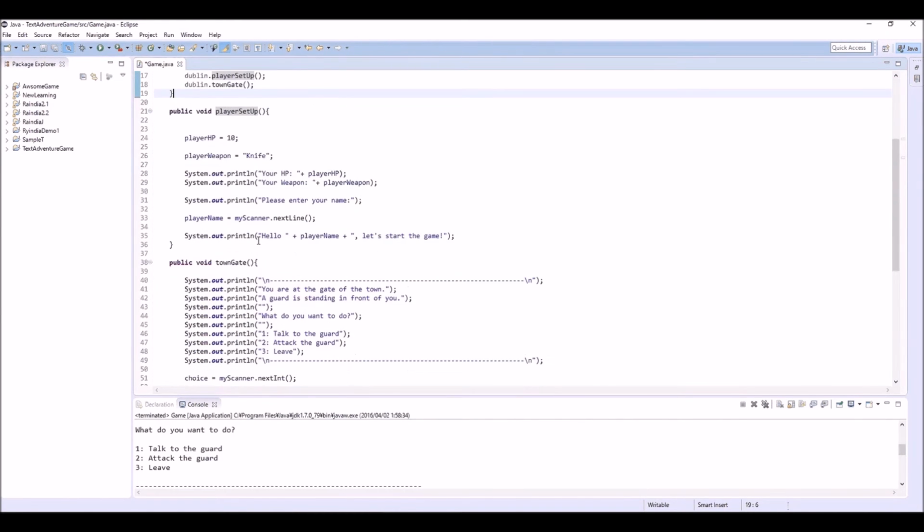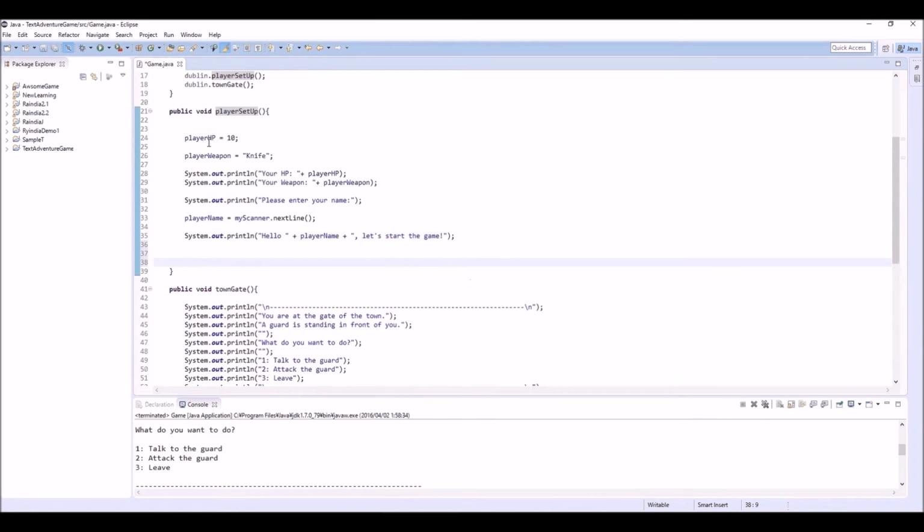For example, if you want to call this townGate method from this player setup method, then you don't have to type like this, you just type townGate, and it works. There is no error.